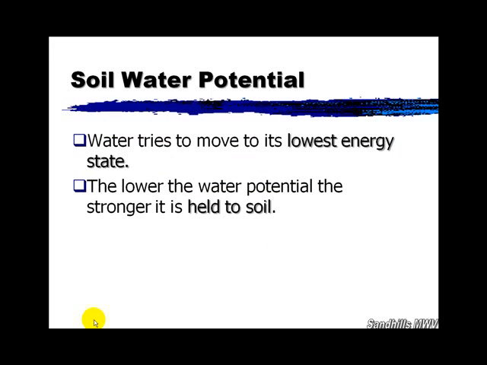Water moving in that three-dimensional space is always going to try to go to its lowest energy state. And all things try to go to their lowest energy state. Rocks will fall, water flows downhill. We're always going from positive energy to negative energy, going to the lowest water potential in the soil. The lower the water potential, the stronger it is held.